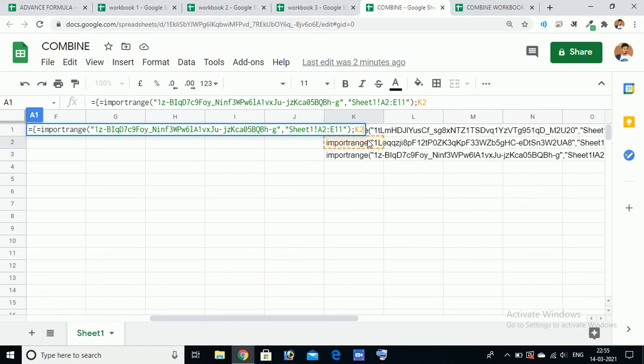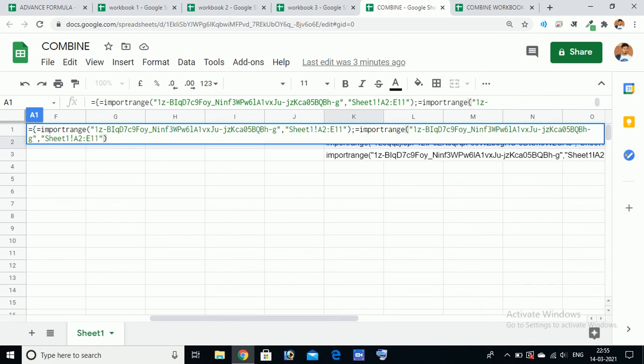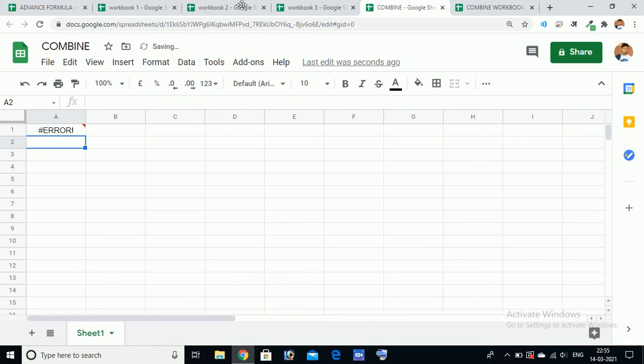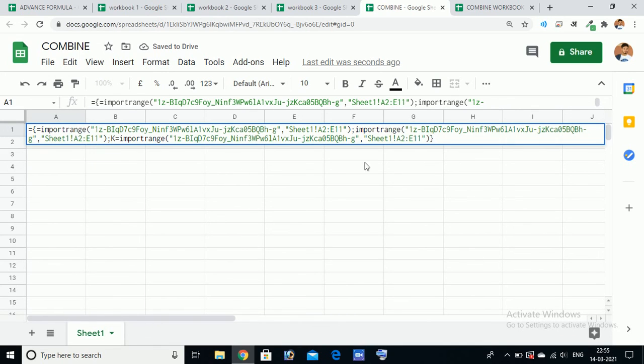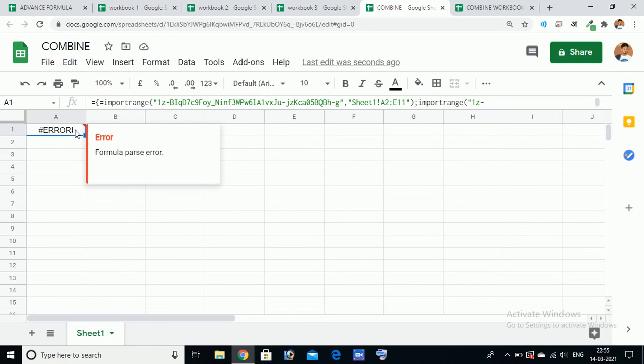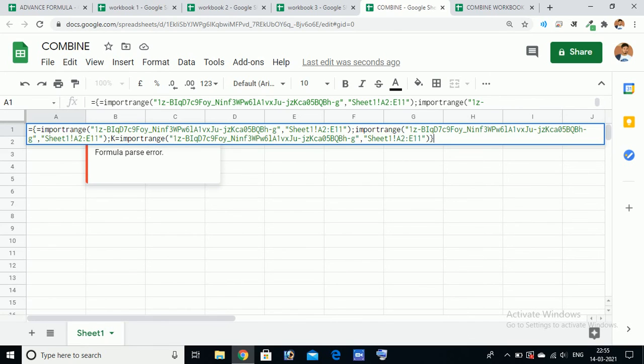We copy, Control C, Control V. We again put a semicolon, Control C, Control V, and press enter. Now I am getting an error because, wait, we here put equal.